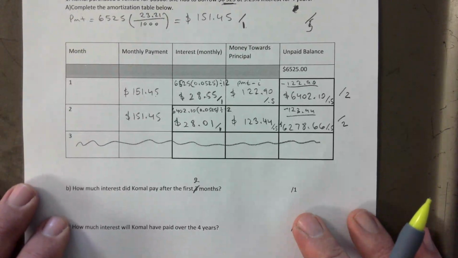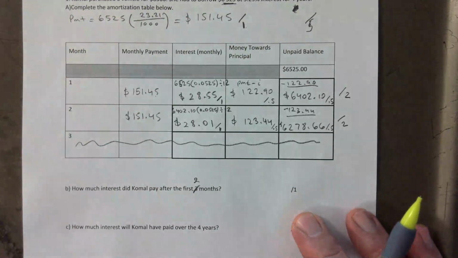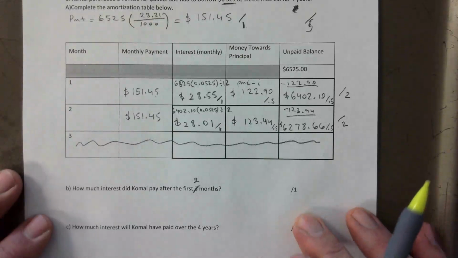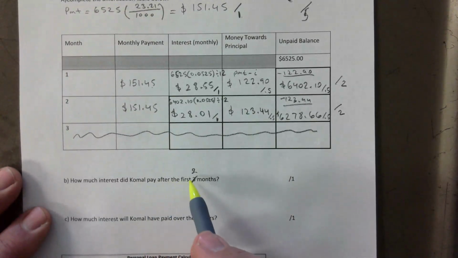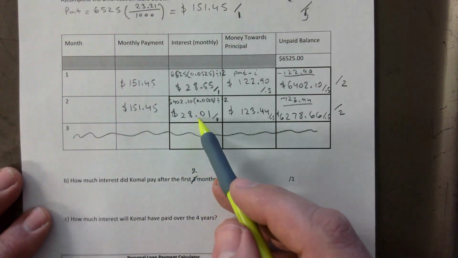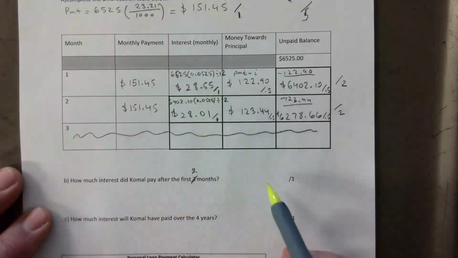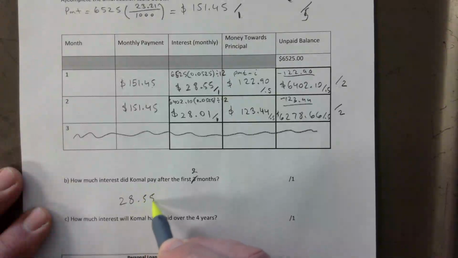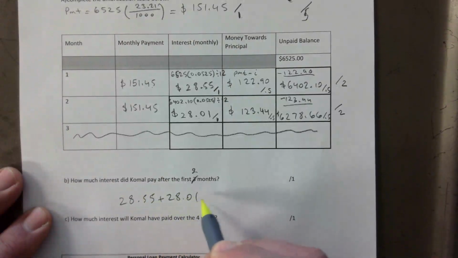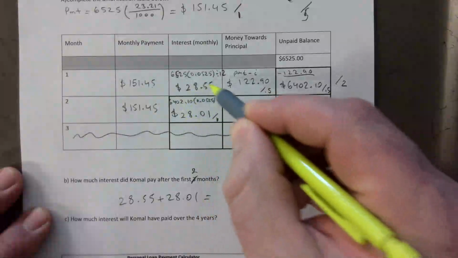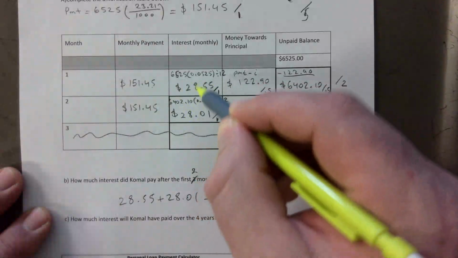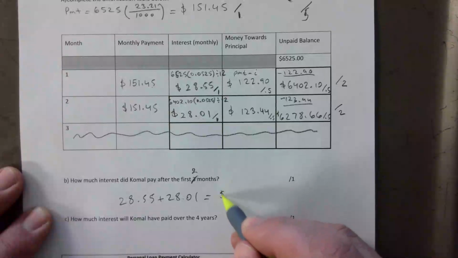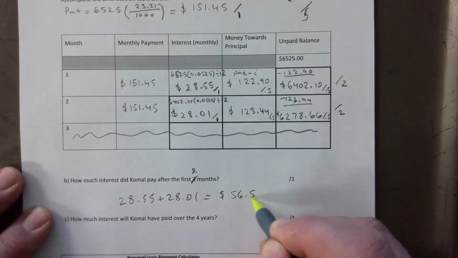And here, that's what I mean, don't leave anything blank. You score marks no matter what. I mean, you have to do some work. But if you add these two numbers, that's the interest paid in the first 2 months, you get the marks. Okay? You get the mark regardless of whether or not you got this right. If I see you adding these two, you get the 1 mark here. So it should be 56.56.